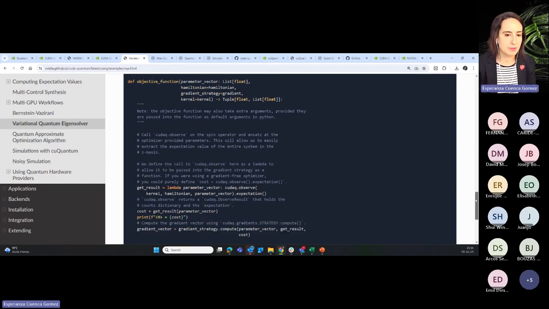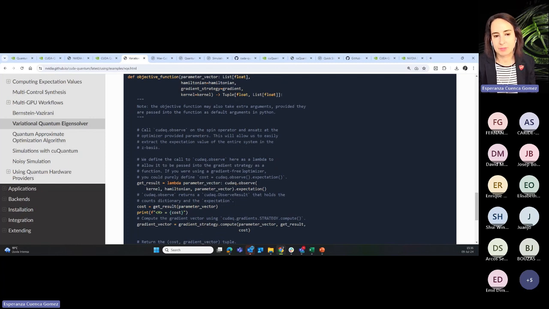If you were using a gradient-free optimizer, you would use this definition that you can see here. And here is how we code this. CUDA-Q observe returns a CUDA-Q observe result that holds the counts dictionary and the expectation.